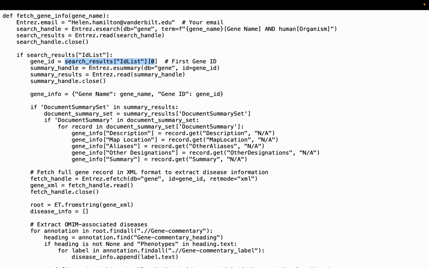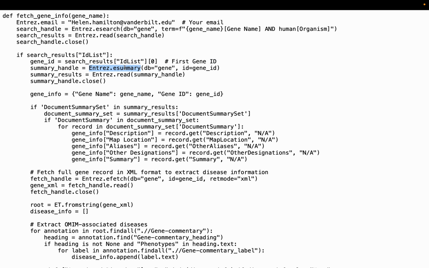And so we need that to move forward because the rest of the code sort of relies on the gene ID. It doesn't really rely on the name of the gene so much, but gene ID is what the program is going to be looking for.